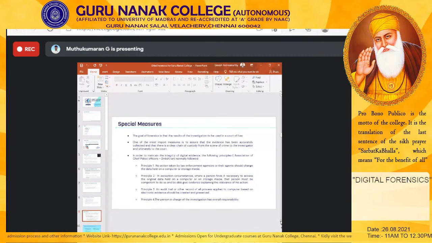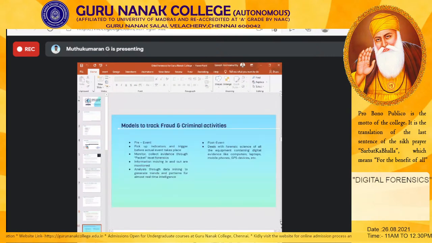The trail of all the records, all the things which have been collected, and all the processes which have been done by an investigator, needs to be recorded and preserved. This is one of the main documents which helps the digital evidence to be presented in court. And finally, the responsibility always lies with the investigating officer. The police officer doing the investigation cannot say, I don't know, it's digital. He is supposed to take the digital evidence from the forensic investigator and finally go to a court of law and track.